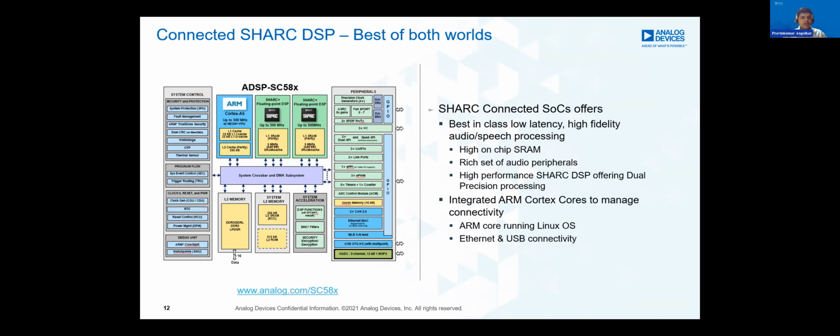I would like to go over the block diagram of one of the processors that we have used for our TrulyNatural demo today, which is the Sharc processor ADSP-SC589. This processor has an ARM Cortex A5, which is running a Linux OS and the TrulyNatural SDK from Sensory. Then you have single or dual core Sharc DSPs available for any audio pre-processing or post-processing that you would need. This processor has a host of connectivity options, such as Ethernet and USB, for connecting the device to the cloud or to the internet.